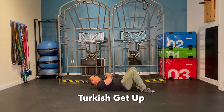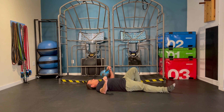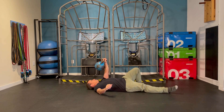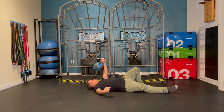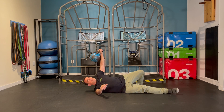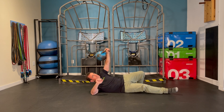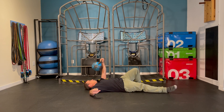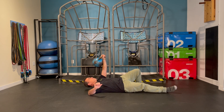The Turkish getup can be broken up into several movements — seven different kinds of actions. The first is rotating onto one side and then back down again. That's the initiation of the full Turkish getup, making sure that the fist stays balanced upon the shoulder directly above. From there, you'll be pushing through the elbow to get up off the ground with the torso, all the while keeping the kettlebell balanced above the shoulder itself.